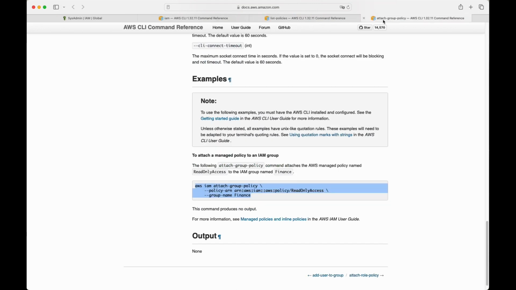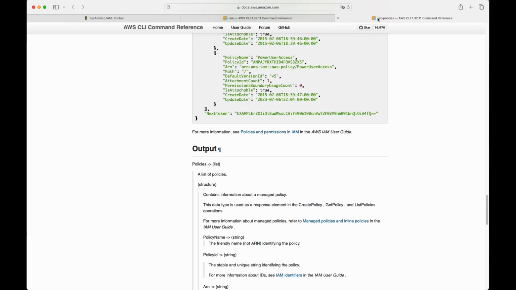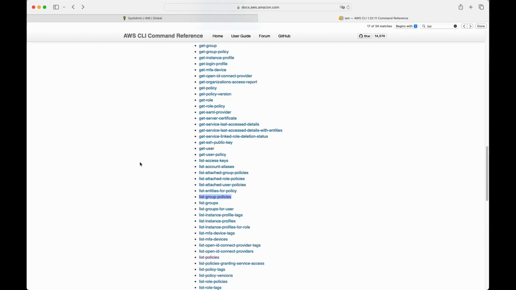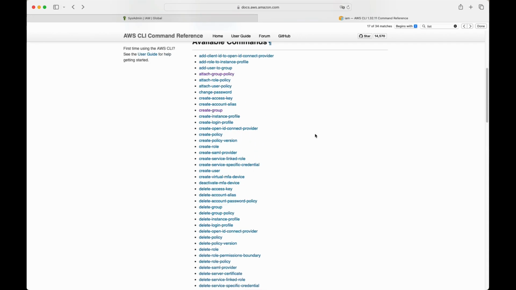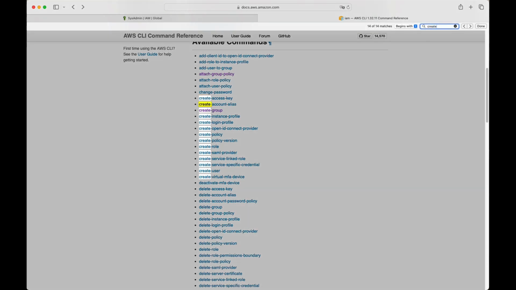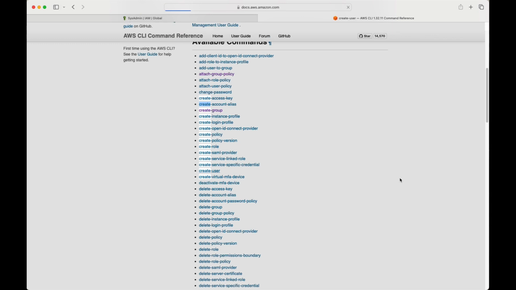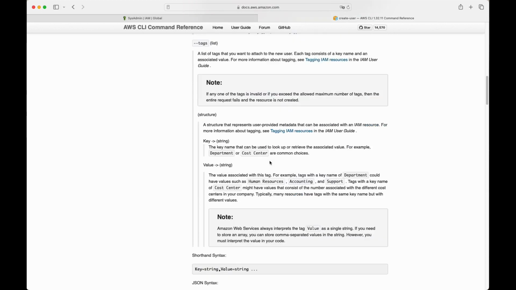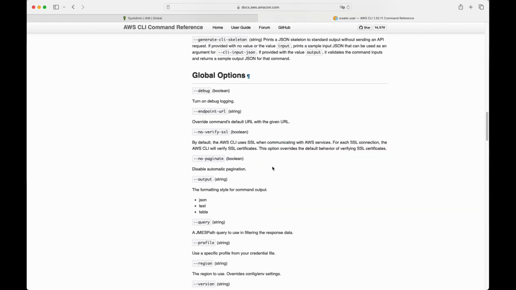I don't think I need this anymore, nor this. So let's find out how to create our users. So let's go here. The interface will highlight all the create functionalities. So create user, that should be the command that we need. Let's go to the bottom.